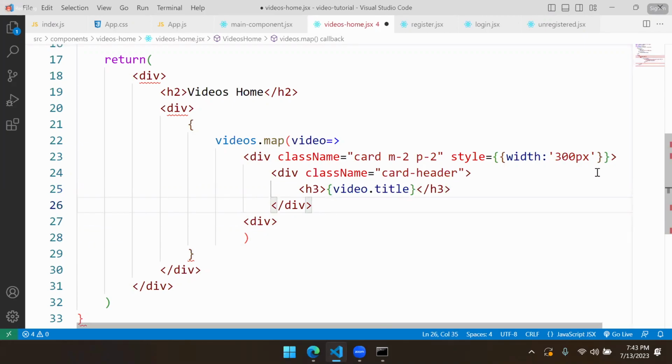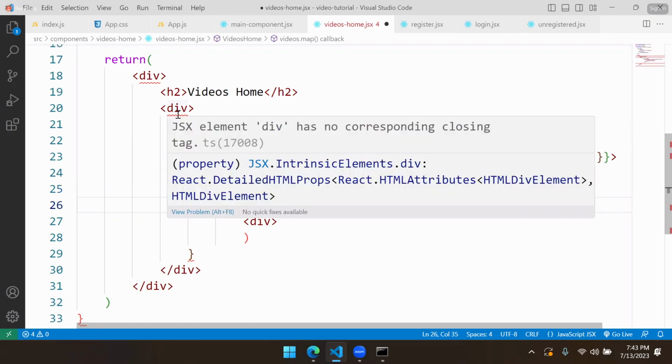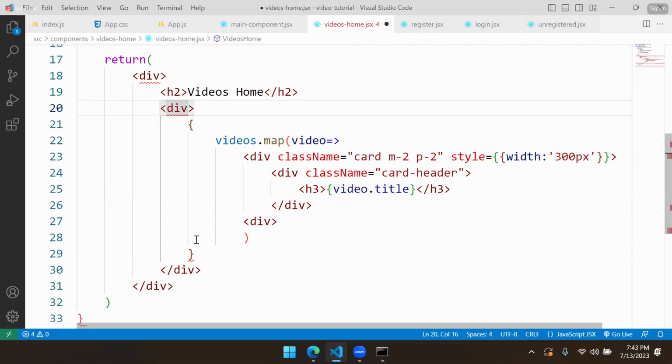Something missing here. Closing tag. Where closing tag? This is closing fine. This is also closing fine. Map.